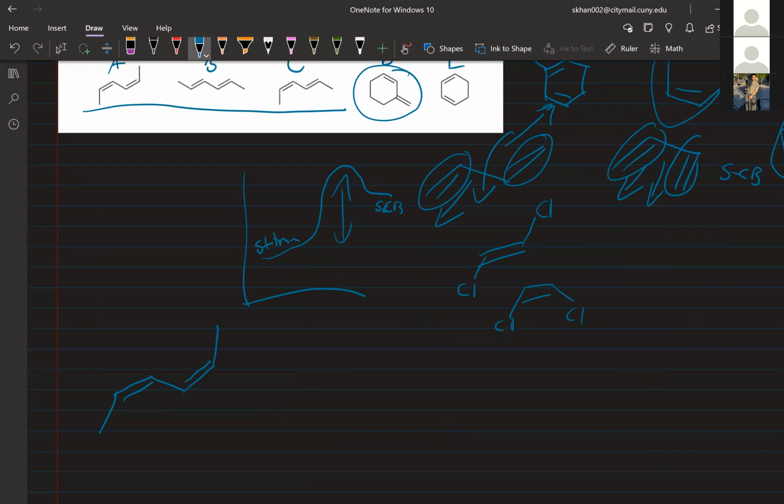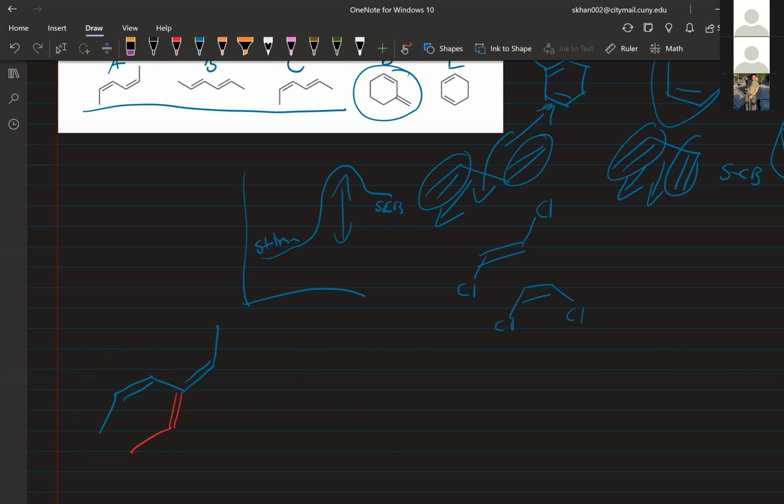So if we start with this, like I said, I think I did this in one of the review sessions, like a Friday or something. Somebody asked how to rotate it. I don't know if I did it in the recitation. Keep one part of the molecule the same, rotate the other side. So only rotate this side. Now if I was to draw this, it's kind of a flipped image. So this would go like that.